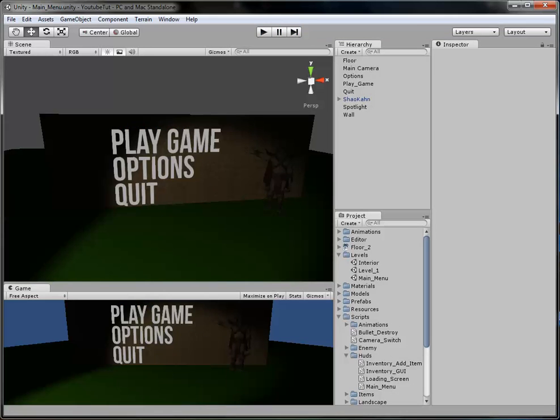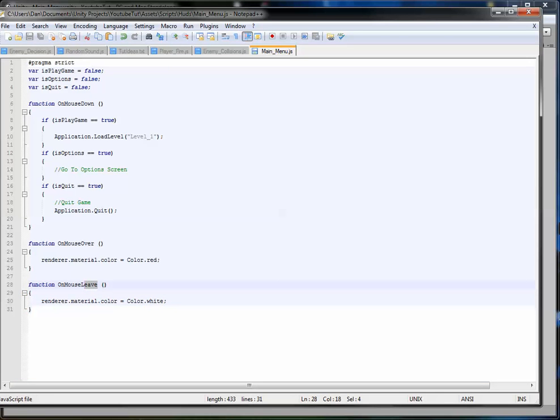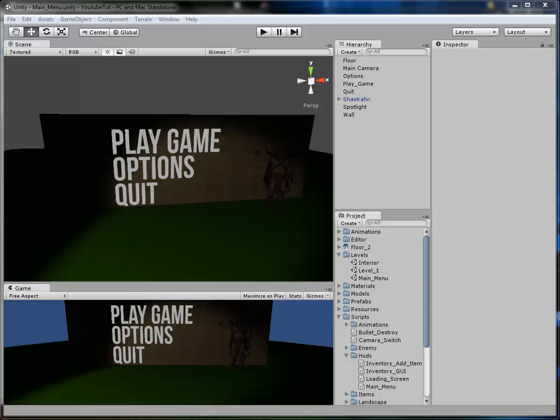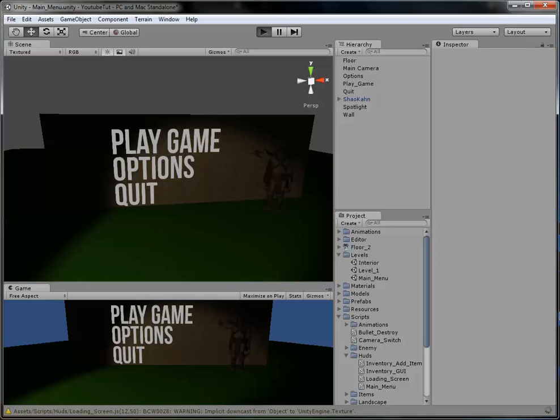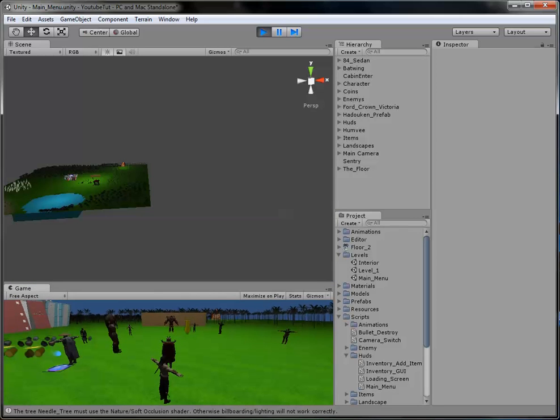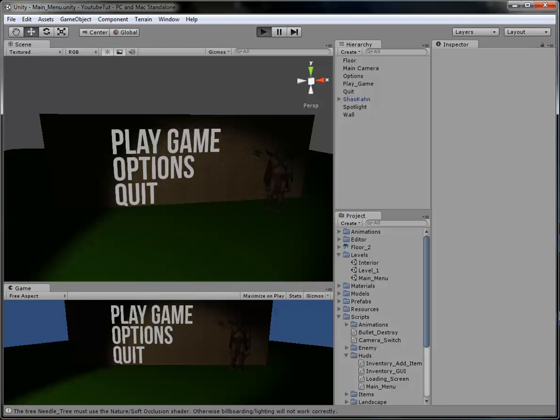Okay, so that apparently doesn't want to work. OnMouseLeave, OnMouseExit. There's a lot of words for on mouse, whatever. So let's have a look. Is it loaded yet? Have I clicked it again? Yes, I have. But I think it works. I think I saw it working. So let's have a look. There we go. So as you can see, OnMouseExit is the code, and that sends your eyes funny because you jump at it so fast. But there we go. So at the moment when we click the options screen, nothing happens. So we're going to code that to do something.